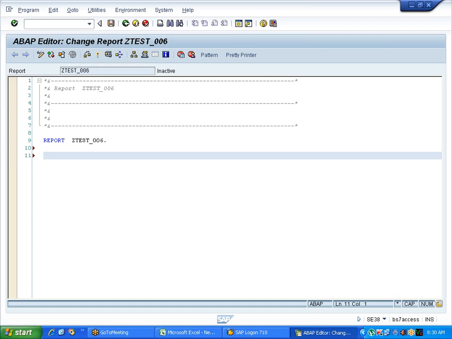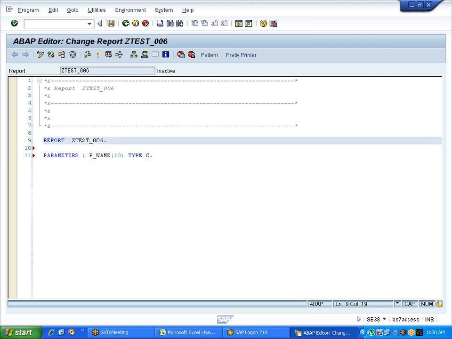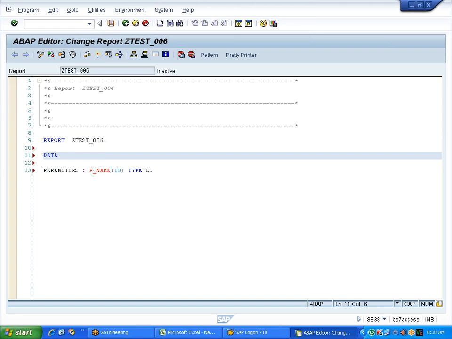Here we will see how to split the content based on the position, if you know. In the previous case we have seen if you know the dot or some literal separator is there, then how to split. Now for example, I have a parameter p_name of length 10 type C. I will also declare two other variables to hold the splitted content.